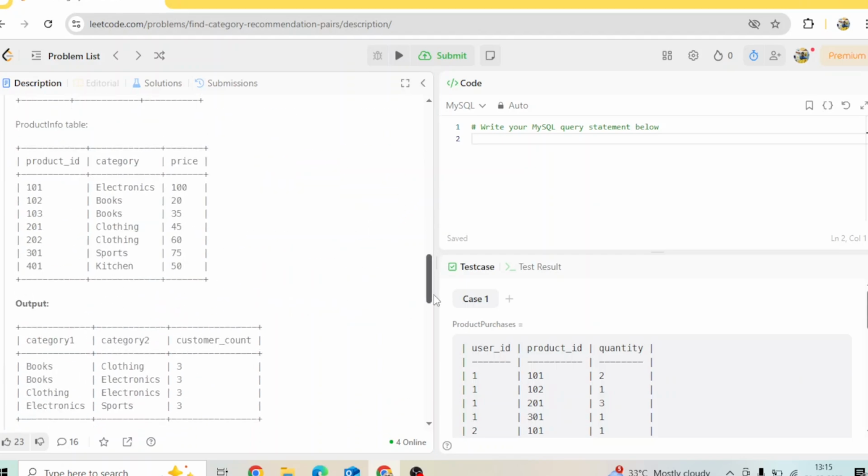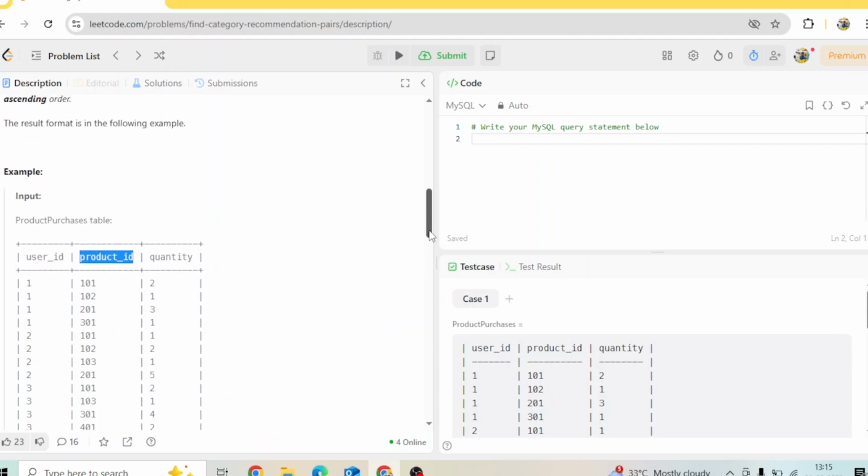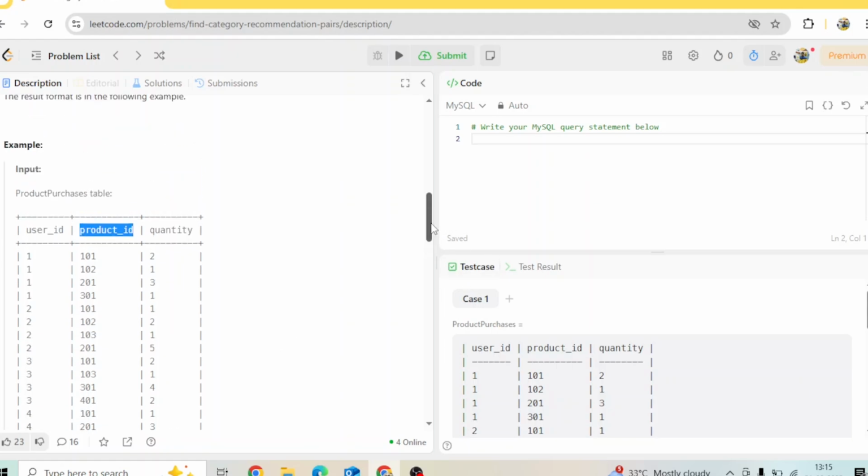So what we have to do is first combine these two tables and add this category table over here. And then we need to find out the pairs of category 1 and category 2 which have the same values for the unique user ID. So we will be using an inner join, which is going to be a kind of a self join only, two same tables in inner join mode. So let us do that one first.